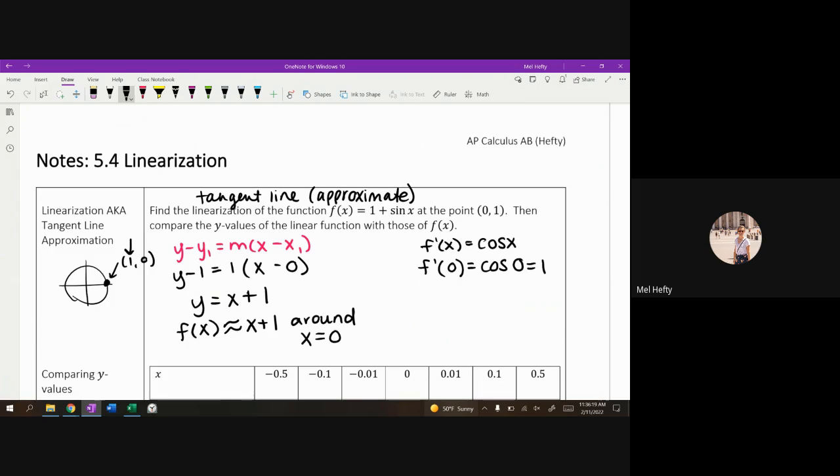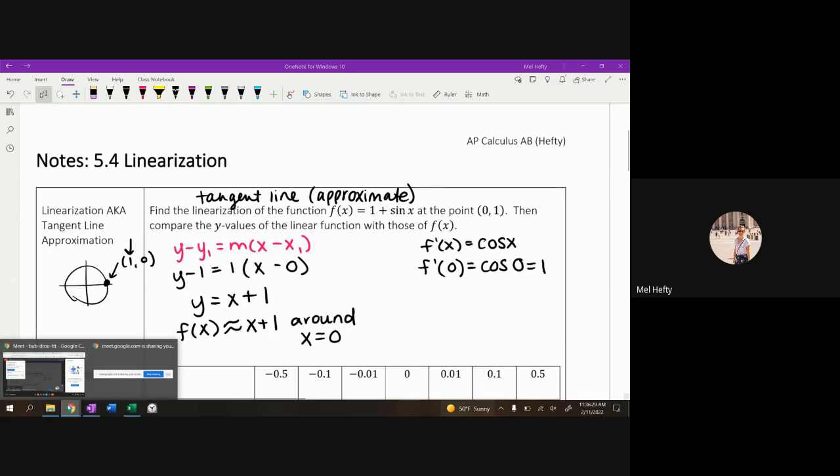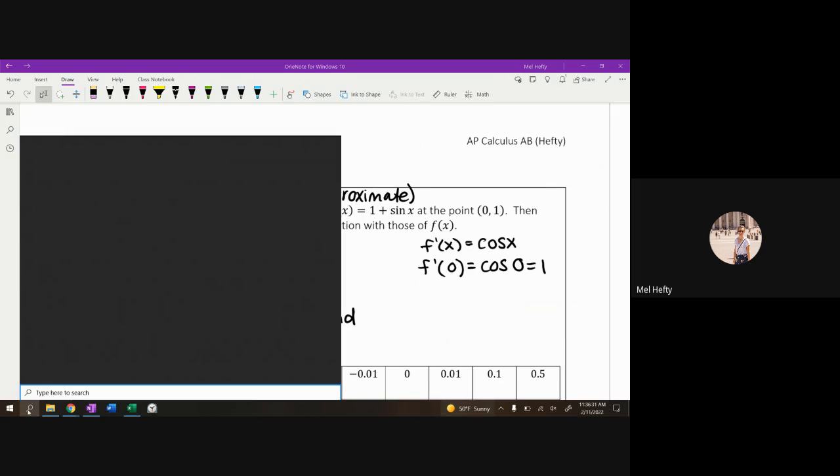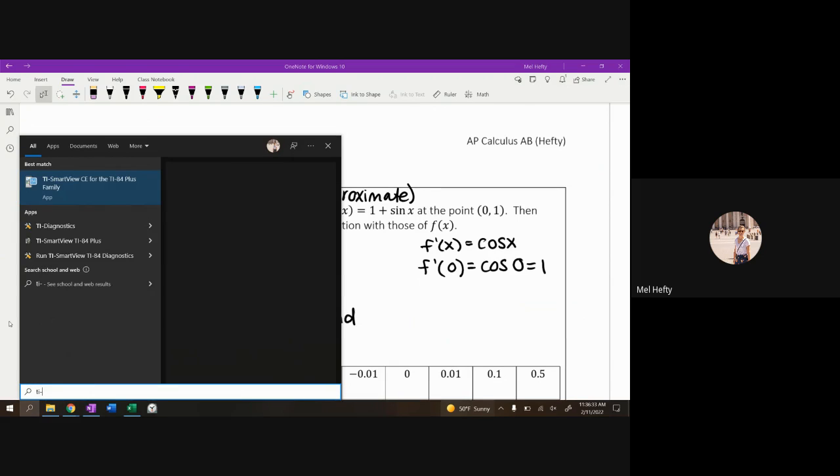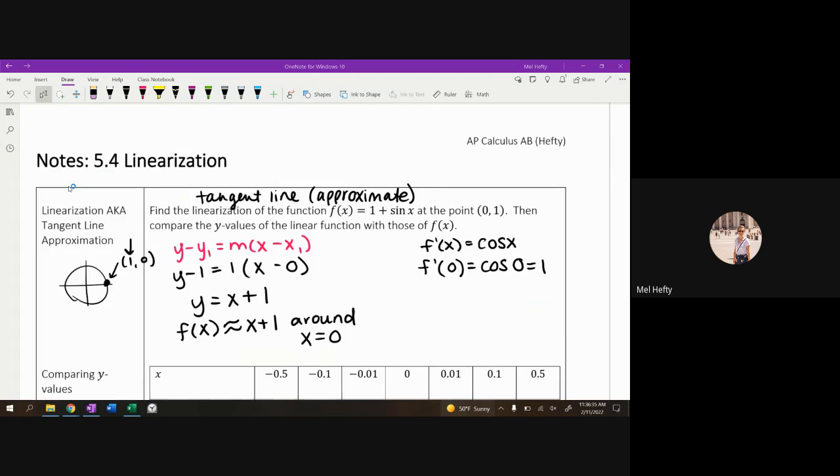Let's look at that graphically. So this is the 1 minute where I really do want to touch on calculator stuff. So if you have a calculator, wonderful. If you need one, they're behind Herbie. I'm going to open mine. It's going to take a second. So if you need to go grab one, now's a good time.